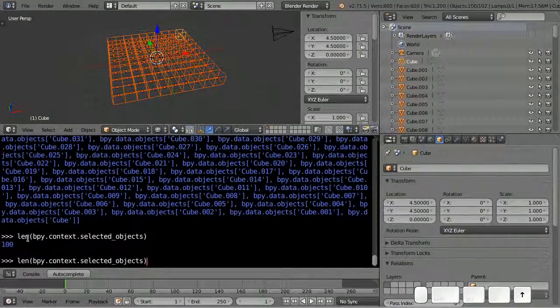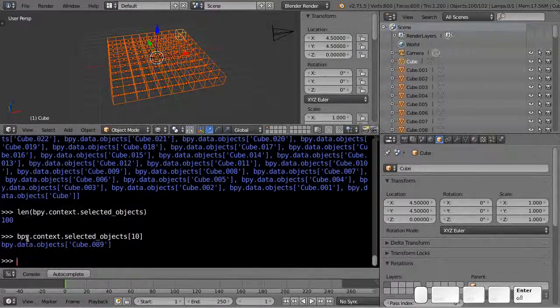So if I go back here, I should be able to index in. To get the 10th cube, I can go like that, and I can get the 10th cube in the list. Now, they're not in the order of their number. It's just a random order of what was selected, so we don't need to pay attention to that matching up, but I can get the 10th element and so forth. I can get the ith element from that list, or the nth element, by indexing into it. So that's great, but what about doing lots of things to it?